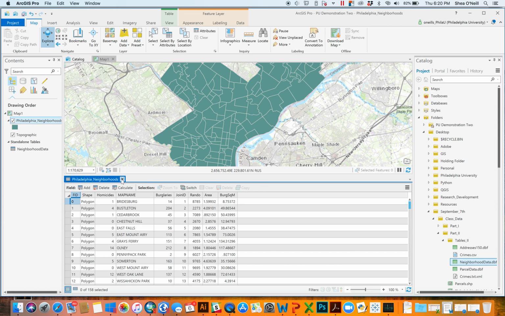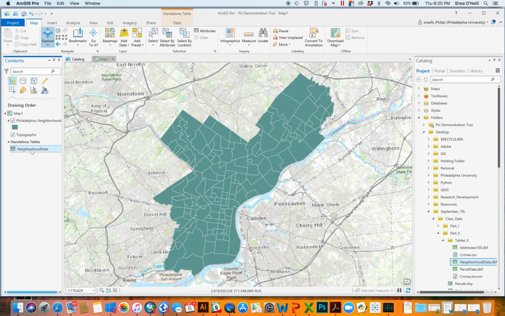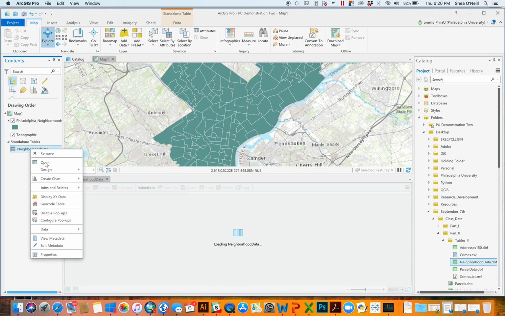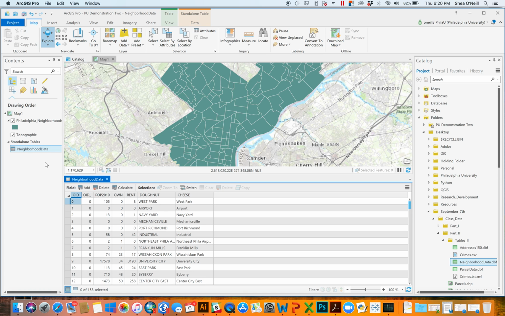But let's pretend that someone gave you this. They handed you another piece of information that was a table they had recorded that has the names of certain neighborhoods. Now, I've given the fields weird names like donut and cheese to make the point that what we're about to do has nothing to do with the names of the fields. The fields can be named whatever you want to achieve a join, which is what we're going to do, but what matters is the information that's in there.